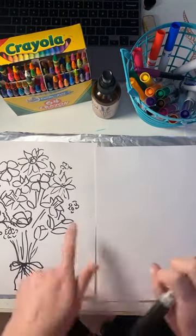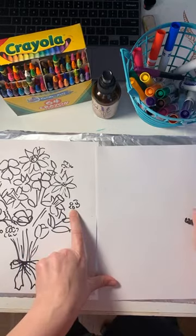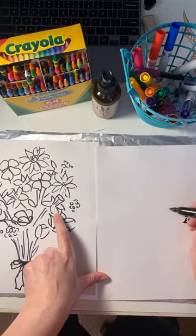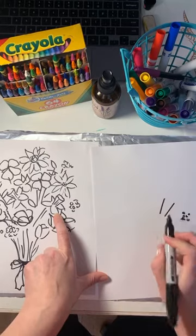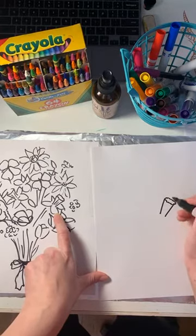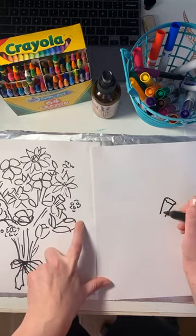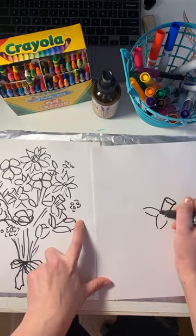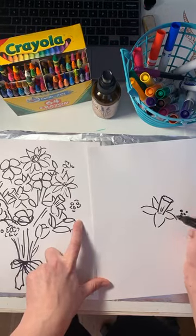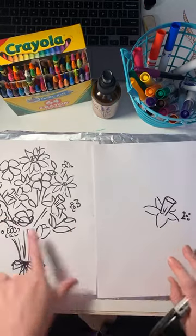So some of these little guys are almost like little groups of circles. I've got daffodils. I was feeling very springy this morning. And the daffodils, you start out with two lines that get a little bit further away from each other, and then you're going to connect them at the top. It's like a wavy, messy oval. And then I draw some petals that come out from those, maybe a couple lines like that, and you have a daffodil.